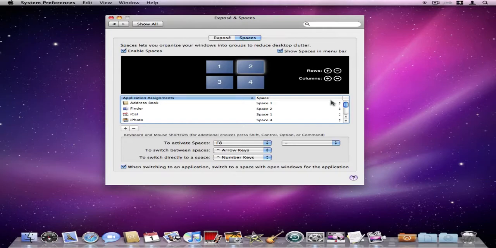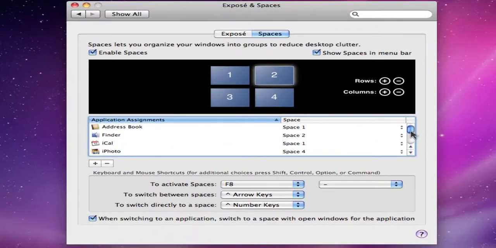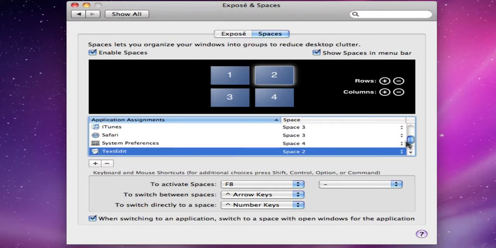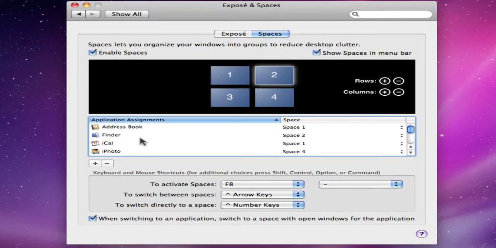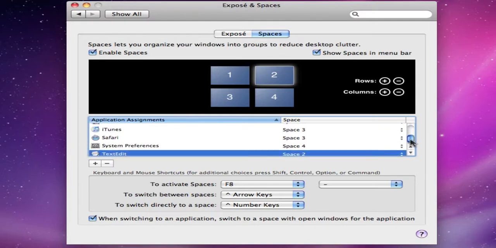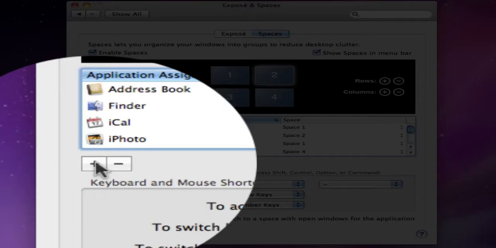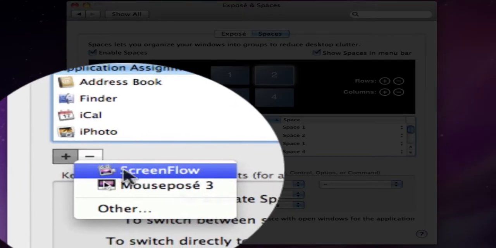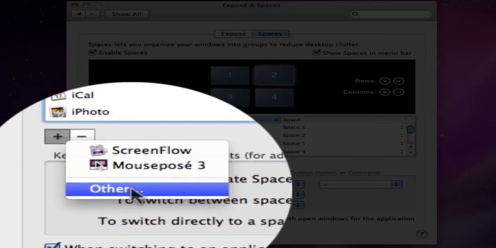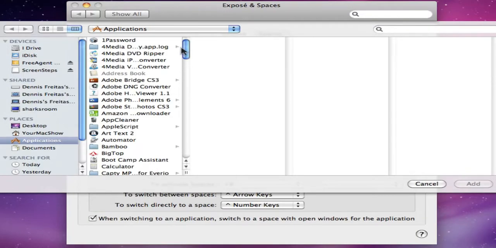Okay, I went ahead and populated a few applications in here. Since you got the idea of how to set that up, I didn't want to bore you with populating the different applications. Although one thing I did want to mention to you, when you're adding and subtracting items, you don't necessarily need to pre-select your applications within Spaces, which I'll show you in a moment. But I did want to point out that when you click the add, these are currently applications that are open. If you go to Other, that brings up your applications folder, and you can select from any one of these applications.